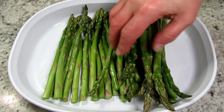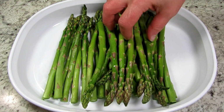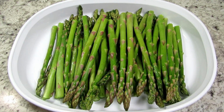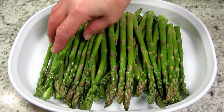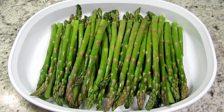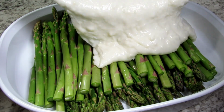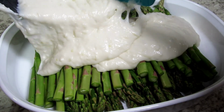For the asparagus, I have 2 bundles, or about 2 pounds, that I cleaned well and trimmed off the bottoms to fit my baking dish. 1 bundle lays flat on the bottom of the pan, and the other bundle will face opposite on top. You want the tips of the asparagus to show on either side of the dish. At this point, you can season the asparagus with a pinch of salt and pepper if you wish.